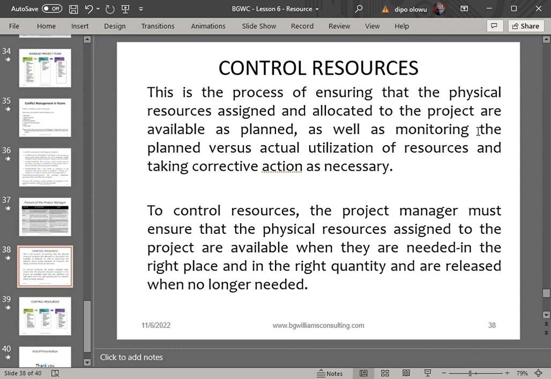And who does this? The project manager is in the process of ensuring that the resources needed, either the physical resources, the human resources, or even the material resources that were made available and assigned to different team members, are judiciously utilized for that project. So we have seen a situation in a construction project where the project manager acquired iron rods. In the process of time, he discovered that the iron rods got missing.